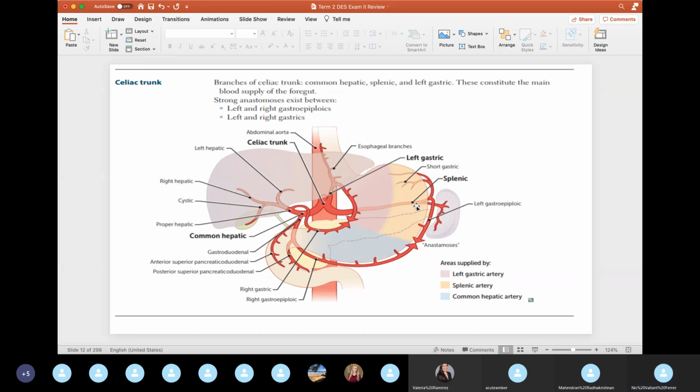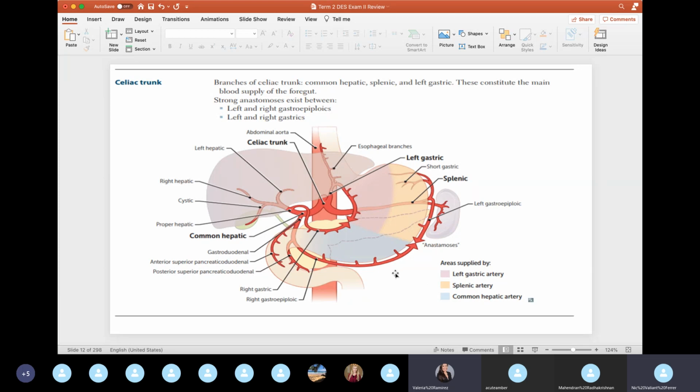what artery will be affected? A, right gastroepiploic, B, left gastric, C, short gastric, D, gastroduodenal. The short gastric, would that be? Excellent. So you have the short gastric. Okay, that's high yield. Remember, the short gastric branches off your splenic artery. So any kind of blockage here, any kind of ischemia or thrombosis here, it will affect your gastric.